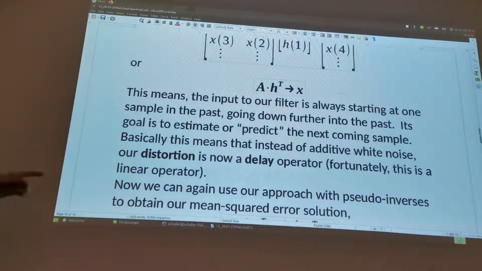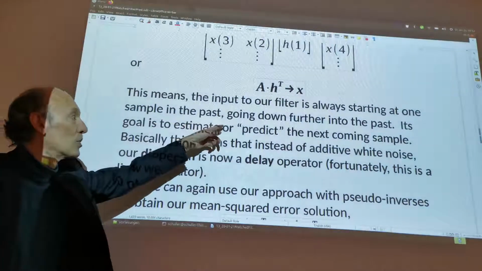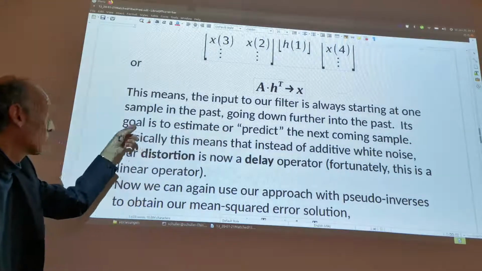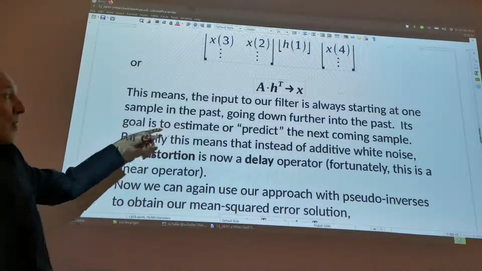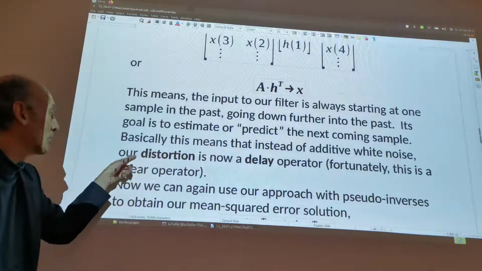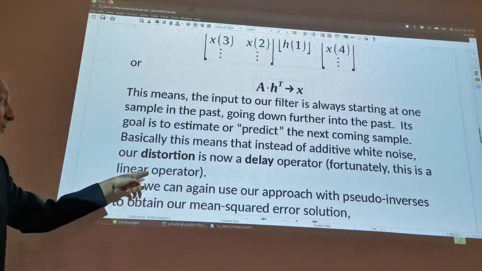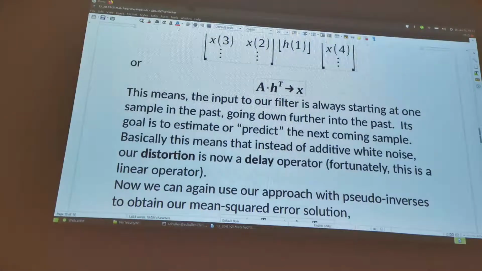This means the input to our filter always starts at one sample in the past, going further down into the past. Its goal is to estimate or predict the next coming sample. Basically this means that instead of additive white noise, our distortion is now a delay operator. And fortunately, this is a linear operator.